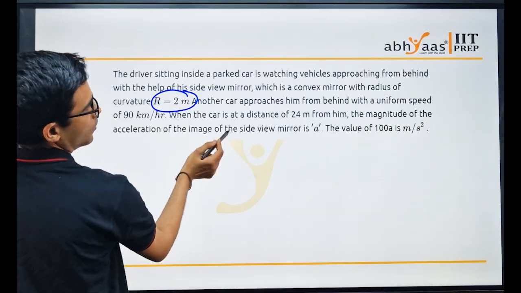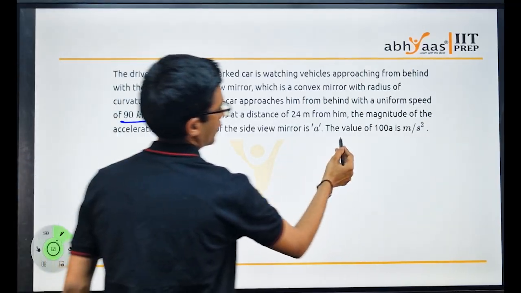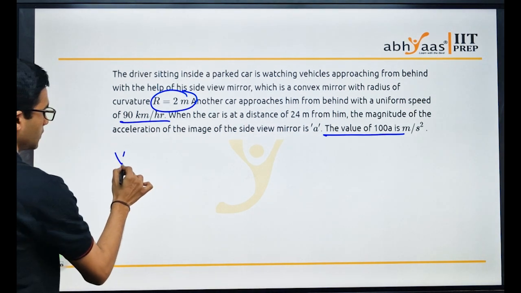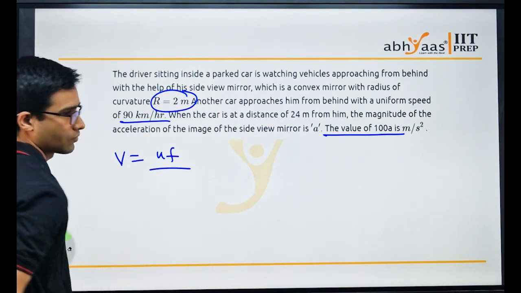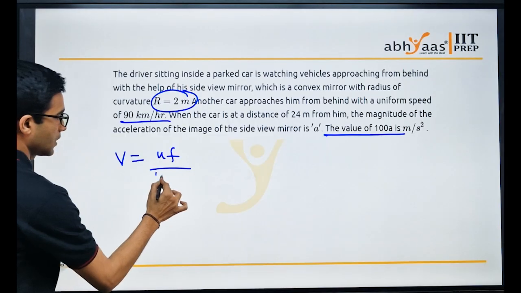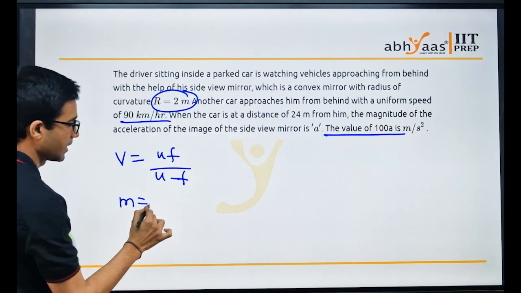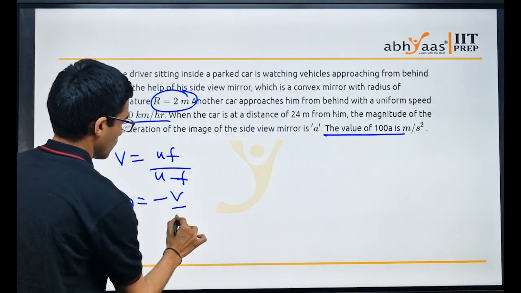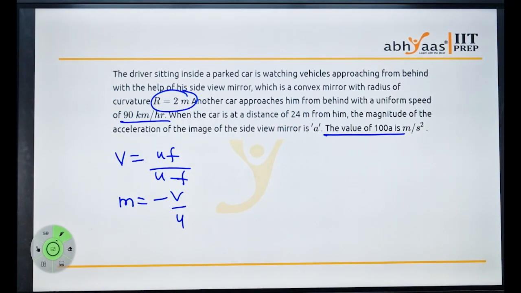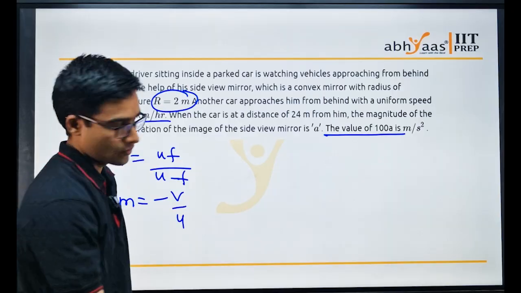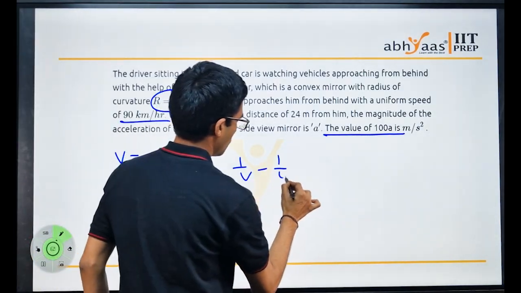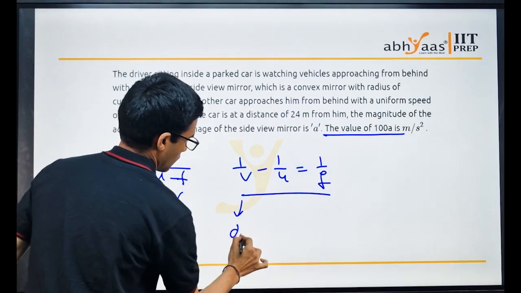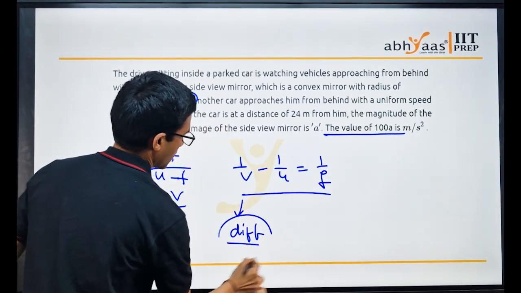So another one is uniform speed, where acceleration is given and you need to calculate. In this, the object distance is u = f minus u minus f, and magnification also you need to calculate. The magnification formula is minus v by u, and for mirrors, 1 by v minus 1 by u is equal to 1 by f, this you also know. And if you differentiate this two times, you will get the acceleration.